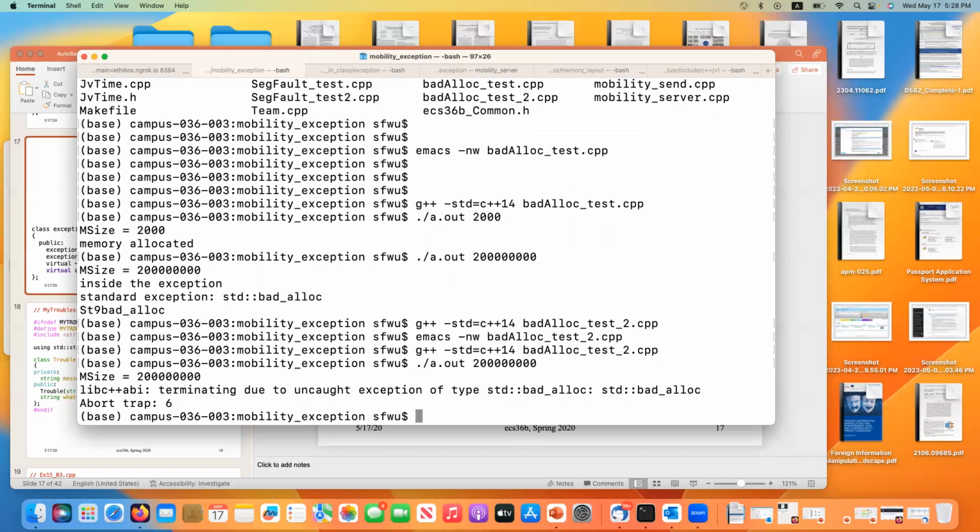So essentially it's saying, wait a minute, I tried to catch ecs36b_exception, but std::bad_alloc is a different type. They mismatch, because both ecs36b_exception and std::bad_alloc are under the base class exception. So that's why earlier, if I tried to catch with exception, I was able to get it. But if you develop your own exception, then some of the system exceptions will not be caught, and your program will go into this undesirable behavior. Whenever your application program hits this, the whole program will be shut down into some reset mode. Okay, so how do I fix this problem?